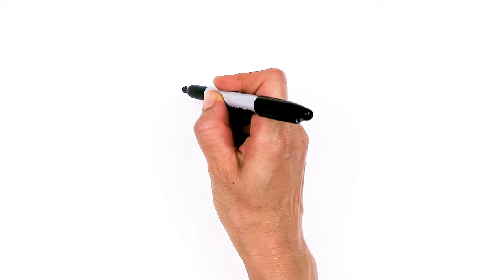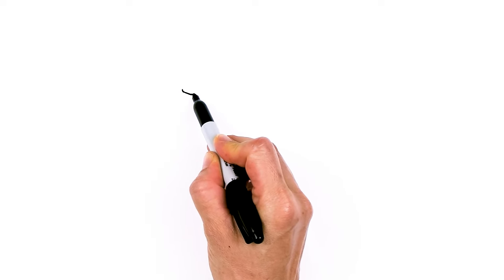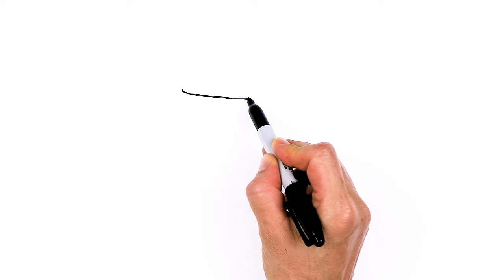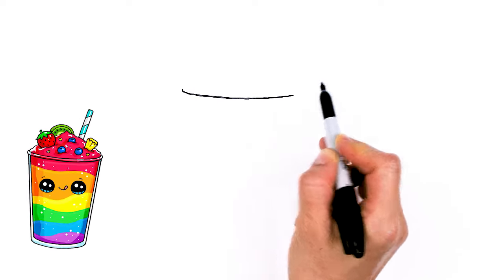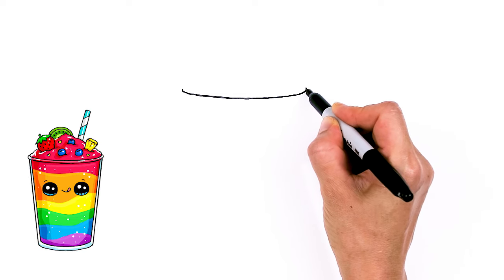To draw this super healthy drink, let's first start by drawing the rim on our glass. We're going to come right here and draw a curve and bring it across. So it's just a soft curve, nice and wide. About right here is our center and then I'm going to go right back up just like the other side and curve right back in.